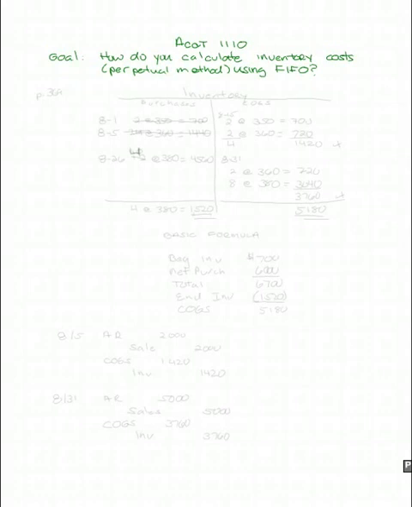Again, how do you calculate inventory costs under the perpetual method using FIFO. Once again, I want to use my Big T account approach because I think that helps. You can compare that to the Horngren 10th edition book if you're using that. It's on page 369, but if not, it won't matter because I'm going to copy down all the information I gave you on the first pen cap into this inventory account. You can watch what happens when the first stuff in is the first stuff to flow out into cost of goods sold.